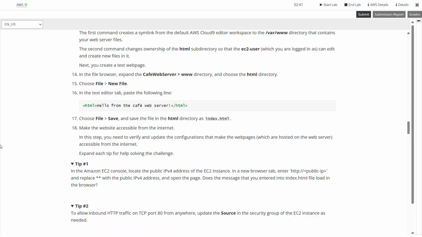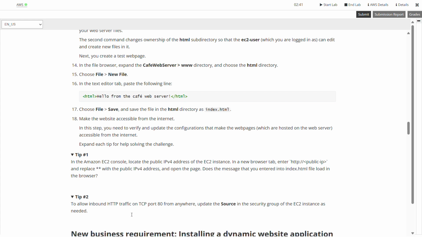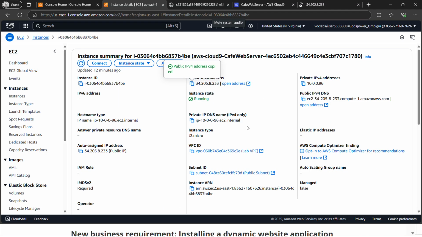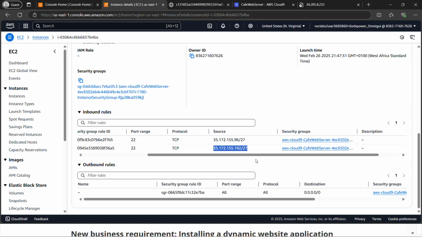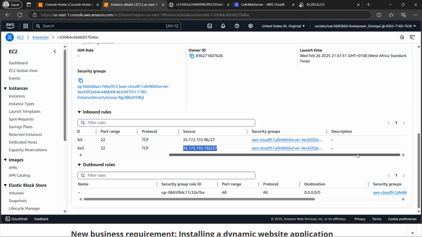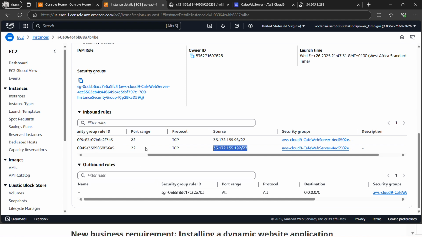Okay, it's going to load and fail. It's not going to work, and that's because we do not have an inbound rule for HTTP. HTTP port is TCP port 80, and it's not open because from our inbound rules we see that we only have 2 rules for port 22.